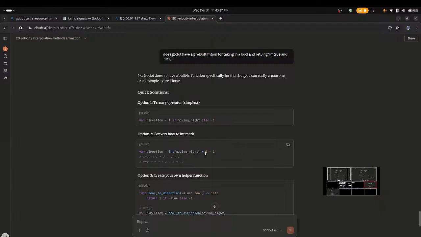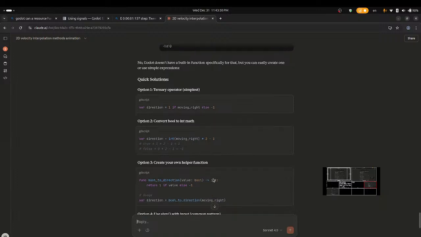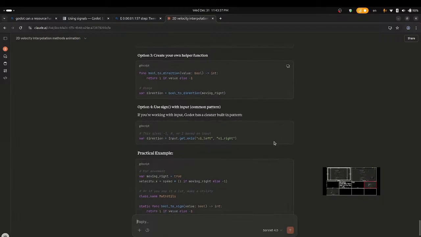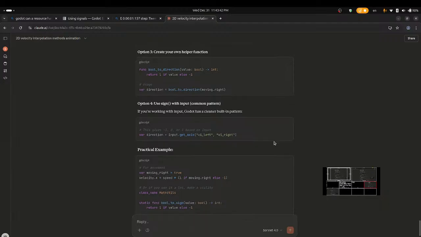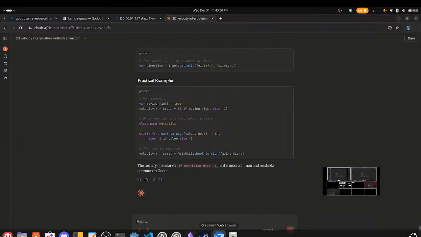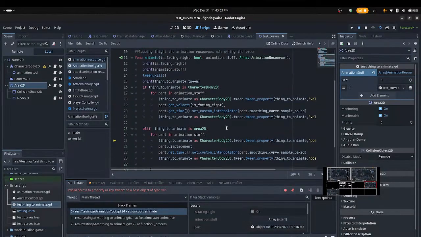Times 2 minus 1. Really? Okay, because I need the displacement to be going the correct direction and such.